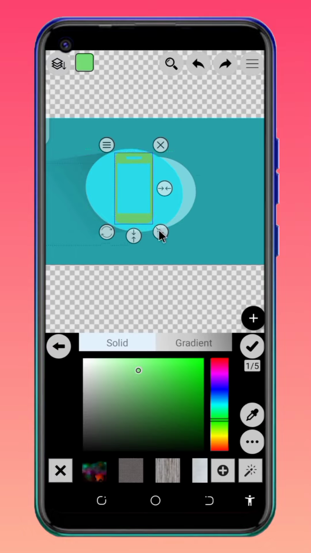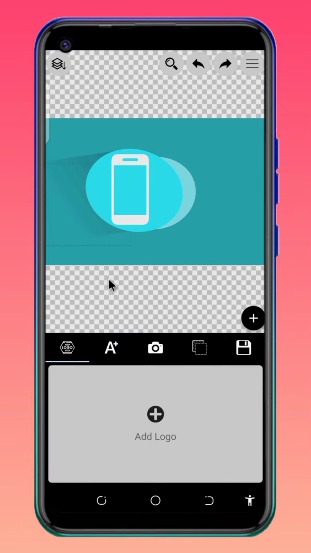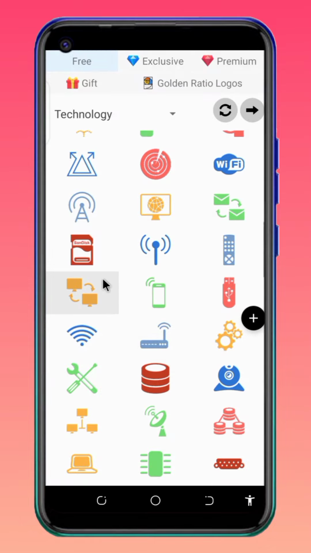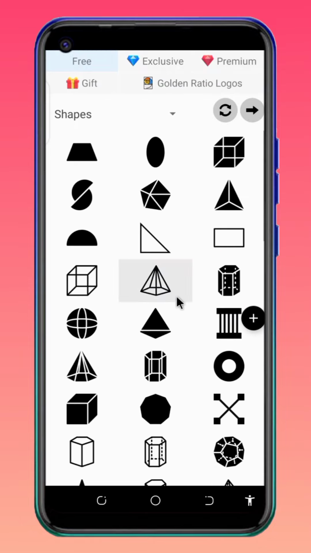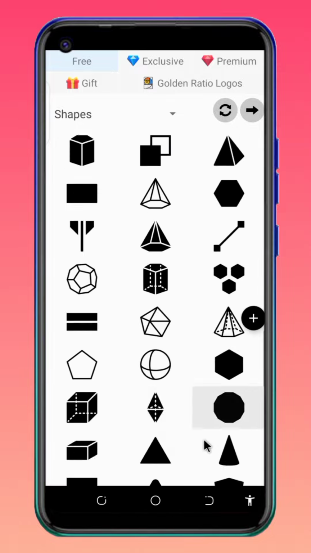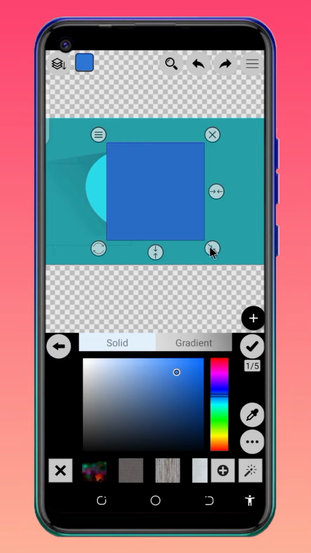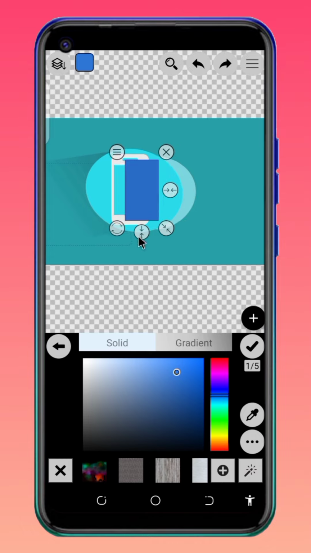And then we click. So guys, pay attention. So we make it white, and then we go back, we get a rectangular tool, and with the rectangular tool we'll be able to get what we want. So we pick up the rectangular tool, and then we resize it to the size of the screen.